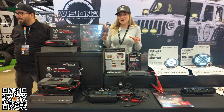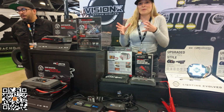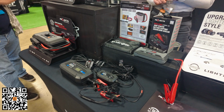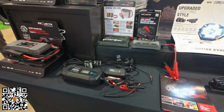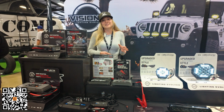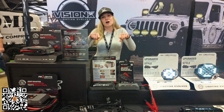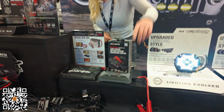Our final product line that we're showing is our projected jump starters. We have them all the way from a 3-liter EcoBoost if you want to jump that, or a heavy equipment operation, or a 7.3 diesel. There's about 5 different sizes, but the main thing that separates a projected jump starter from any other jump starter is that it has a feature called the 40-second rapid recharge. So once you jump start that vehicle, you leave those claw clips on there for 40 more seconds, and it will actually recharge the jump starter.